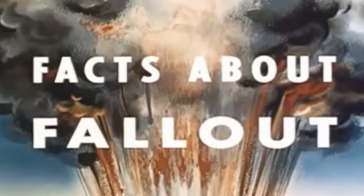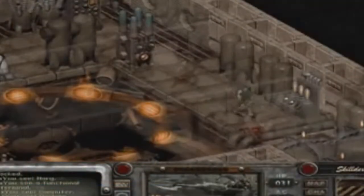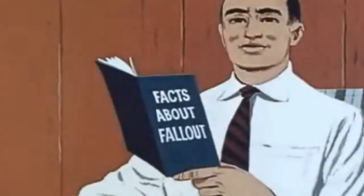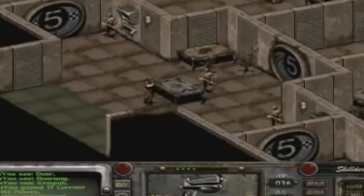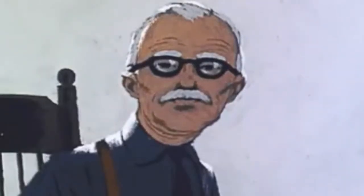Fallout, an increasingly important word in the atomic and hydrogen age. The facts from Federal Civil Defense tell us that fallout could hurt you, might even kill you. Well, what about it, mister? What is this fallout stuff? Fallout is nothing more than particles of matter in the air made radioactive by nuclear explosions. Sooner or later, however, they settle to Earth. This is fallout, and it can be very dangerous if you don't know what to do about it. Well, do you know what to do about it, Grandpa? Not yet, young man, but I will.